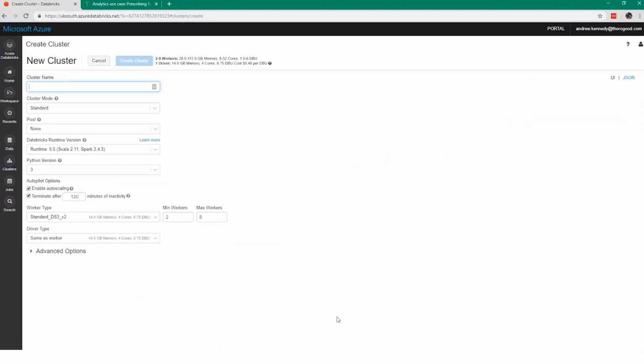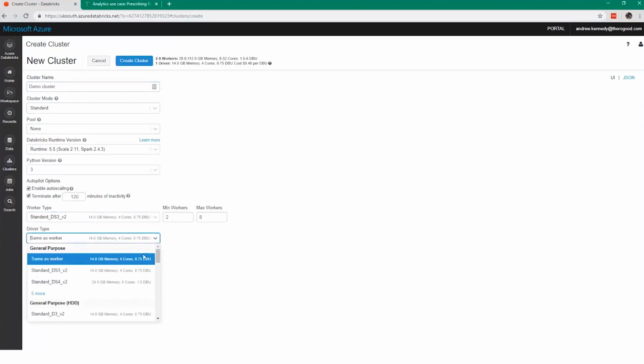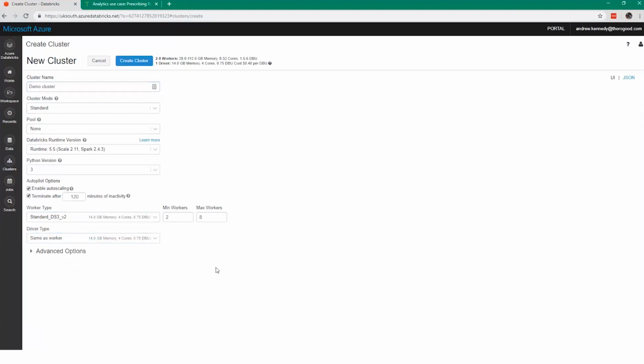So first of all, I need to specify a cluster name. We call that whatever we want. That's just a reference for us later. There are a few different things to look at, but the key ones I want to call out. We specify the size of the nodes, so the different workers where the analysis actually happens, and the driver, which is the computer that's kind of organizing the analysis and coordinating among those workers.